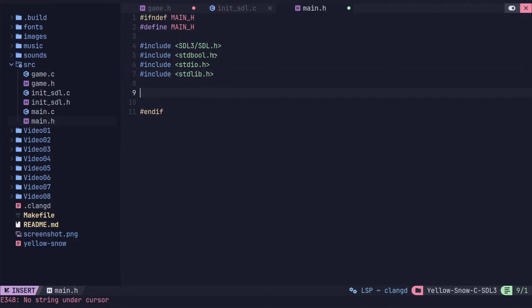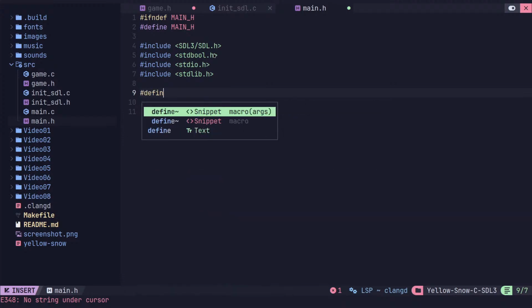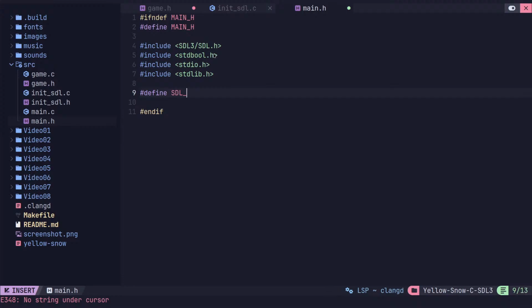And also I want to define what that SDL flags was, which is going to be the SDL init video. So remember I said I created that SDL flags. So we're defining it now. And the only thing I really need right now is that SDL init video.